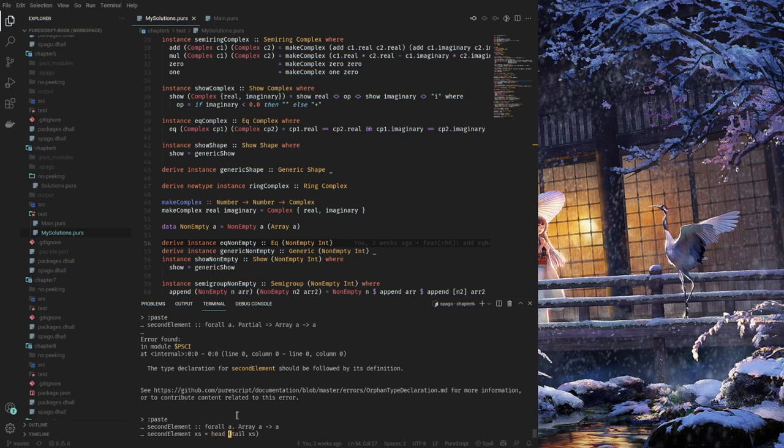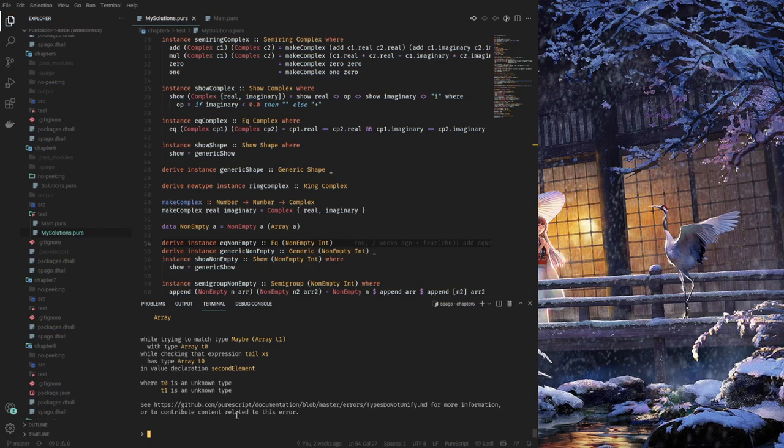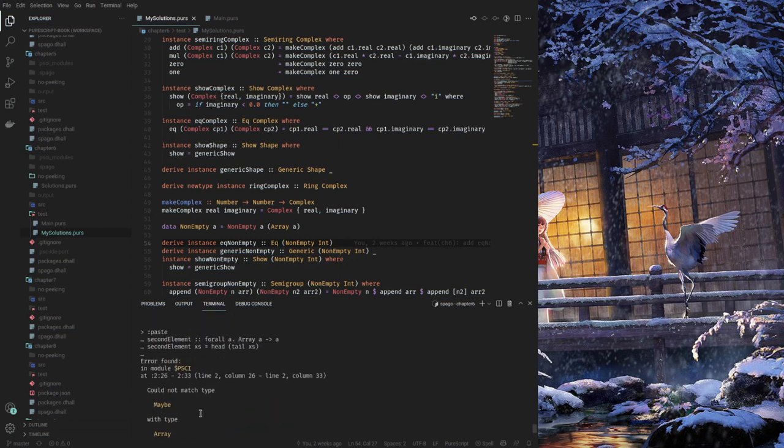We handled it just, let's see what happens if I do that. Okay, it's not a total function. Or even not that. Of course I'm using the total wrong function here.